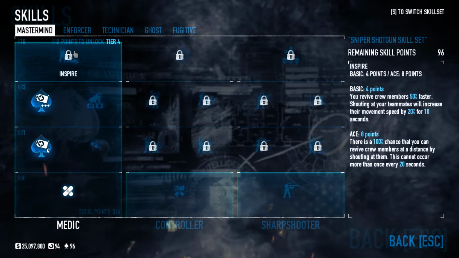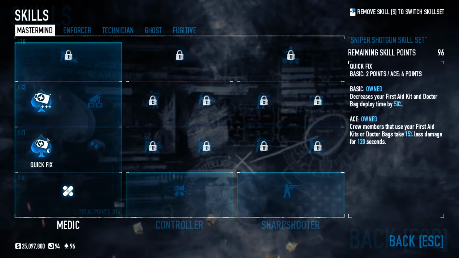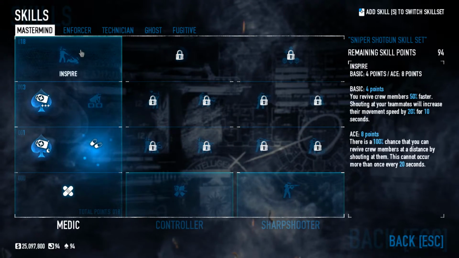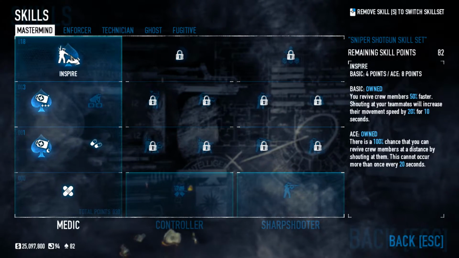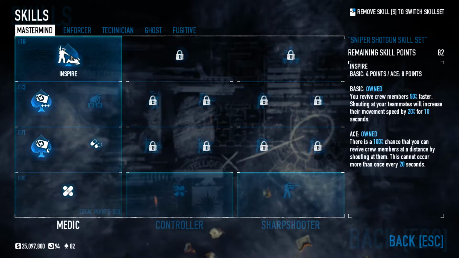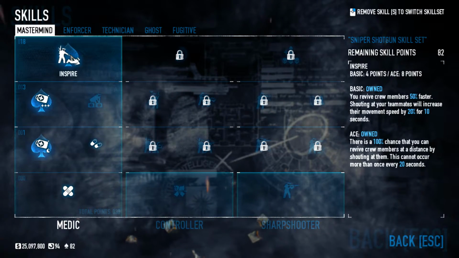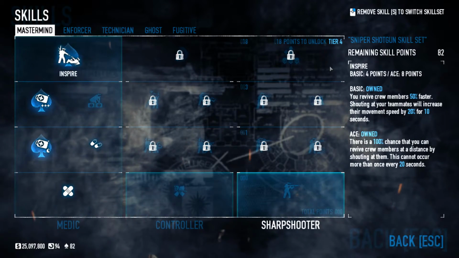And because I don't have enough for Inspire, I can choose between Combat Medic and Painkillers. Because I have the first aid kits maxed, I'm going to grab one in Painkillers. Then I can unlock Inspire, which I am also going to ace. You revive crew members 50% faster. Shouting at your teammates will increase their movement speed by 20% for 10 seconds. There is a 100% chance that you can revive crew members at a distance by shouting at them. This cannot occur more than once every 20 seconds, which is a really, really big nerf actually.